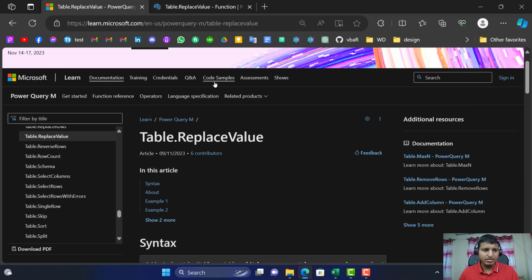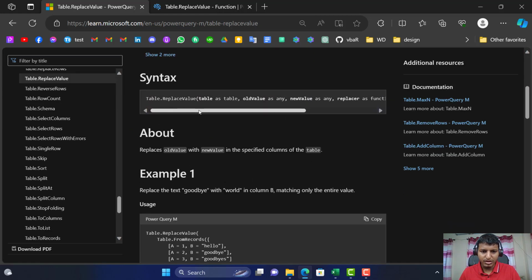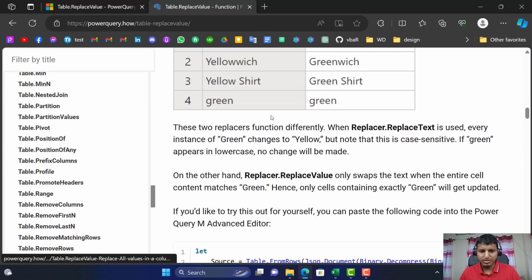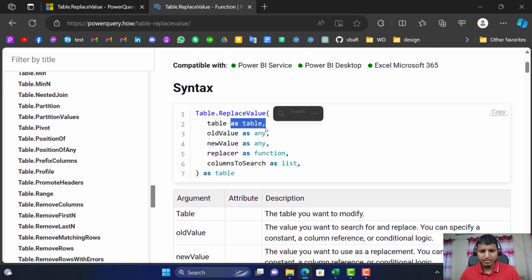So basically, Table.ReplaceValue takes 5 arguments. The first one is the table, the old value as any, so we can pass a string, number, function, conditional, and so on.